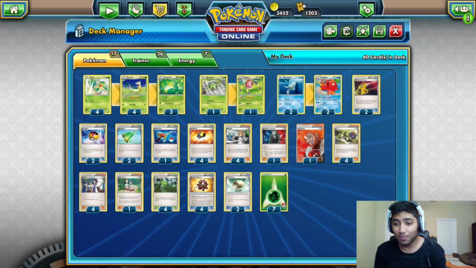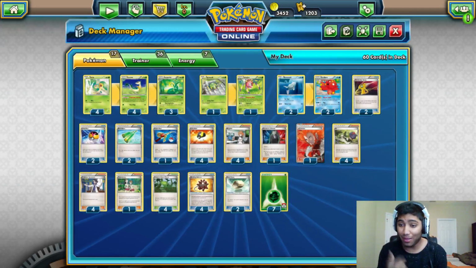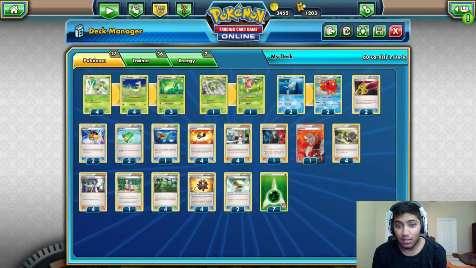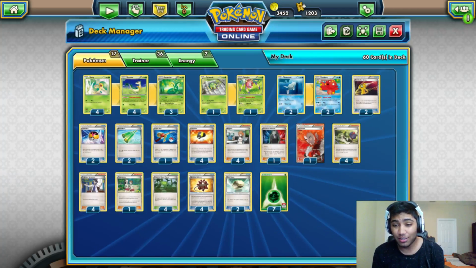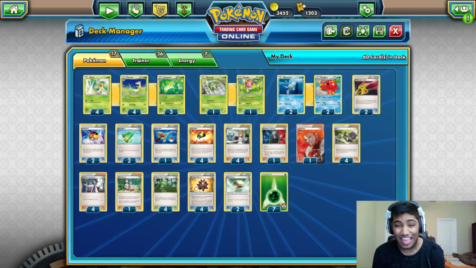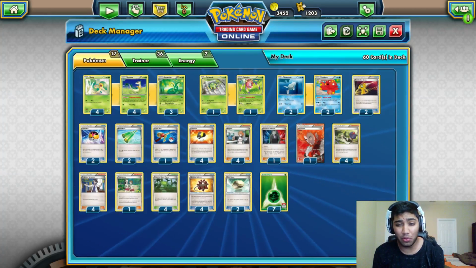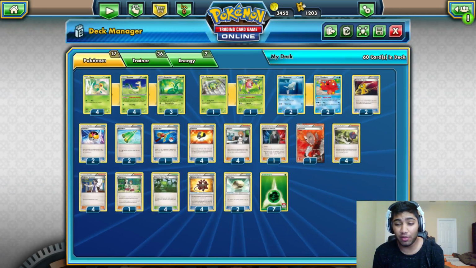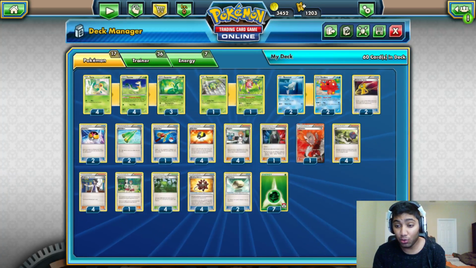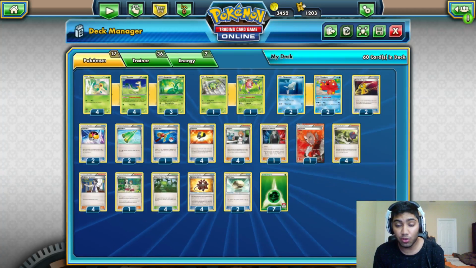This is Rahul, and today we're going to talk about a budget deck that's super cool and super interesting in my opinion. So this deck is a Serperior Octillery Ariados deck. Now you might look at this deck and be like, what does any of these cards do? This entire deck can be built for right around $35-40, similar to our Typhlosion budget deck, which is another video we did. So for newer players, this would be a really cool deck to get into.